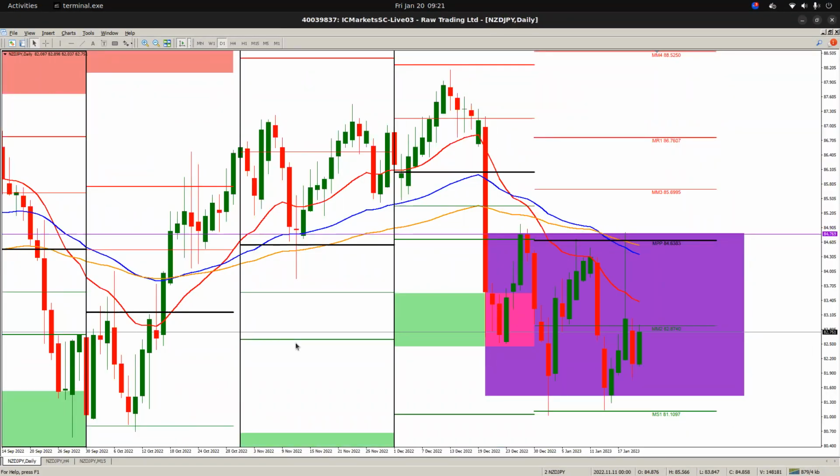Kiwi yen, I think consistency is the most important thing with these, right? If you trade ranges in a very specific way, always trade them in that way, right? Consistency is more important than money. If you are consistent, you will make money. But if you are not consistent, you'll make money sometimes, you'll lose money other times, and in the end, you'll be break even at best. Okay, so here you are, bottom of the range.